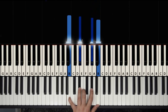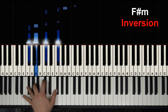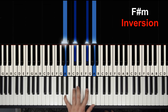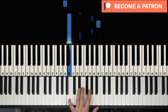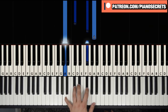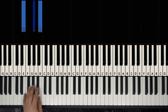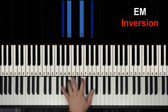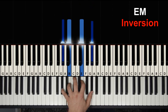Okay? Then we're going to discuss an F sharp minor chord like this. He also will do the inversions. I put it close to the G minor that we played. So we'll have this. That's it. After this, we're going to use the E major chord, and we'll do the same process. Go to the inversions and put it in this voicing here. He's pretty much using those four chords from the beginning.